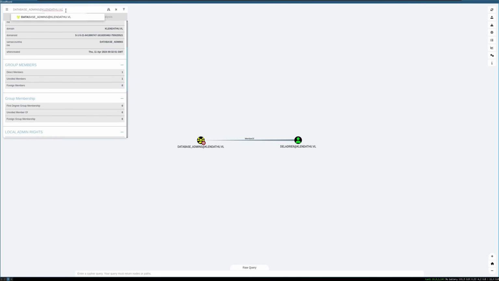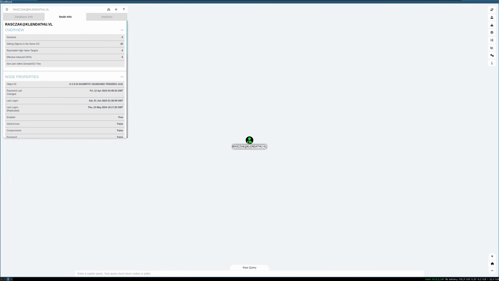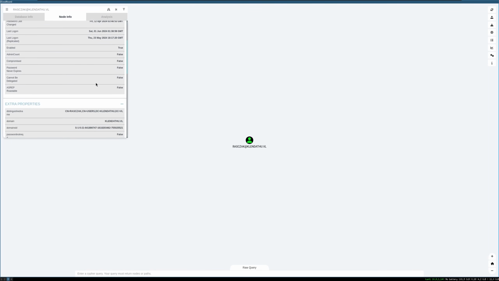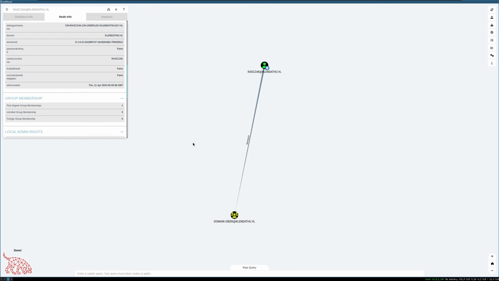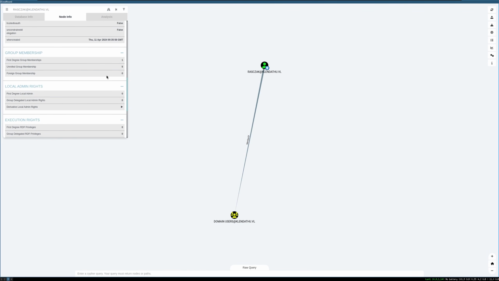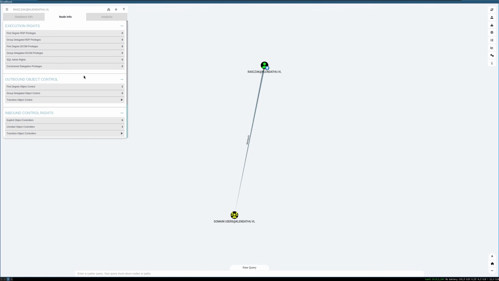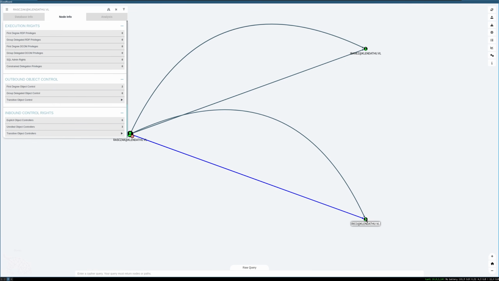So we go here. Let's see what this guy has access to. First degree group memberships, nothing really special, just domain users. Now outbound object control. Okay, this is the interesting part.